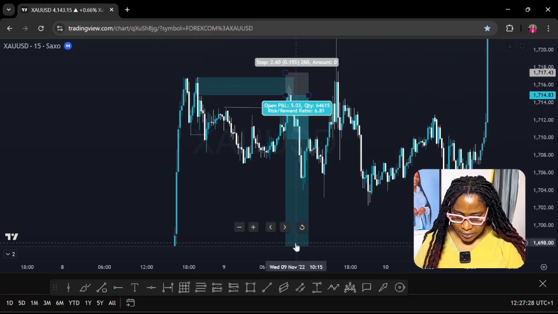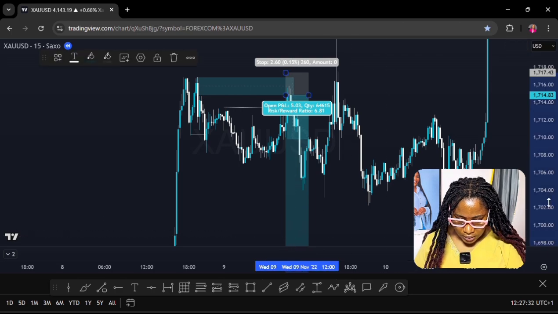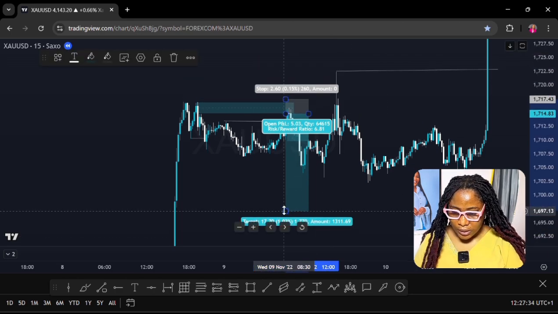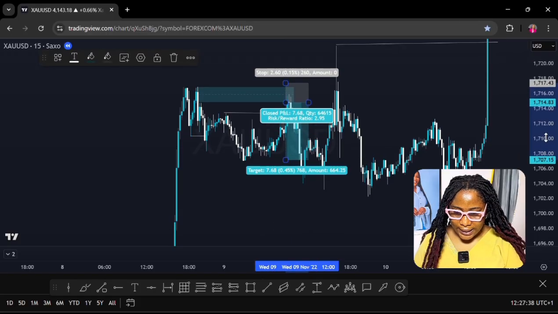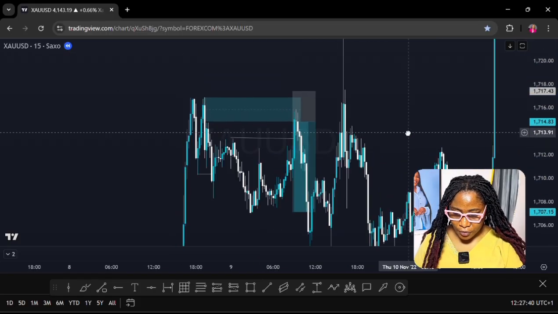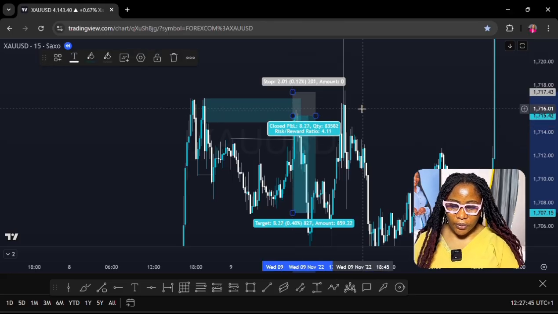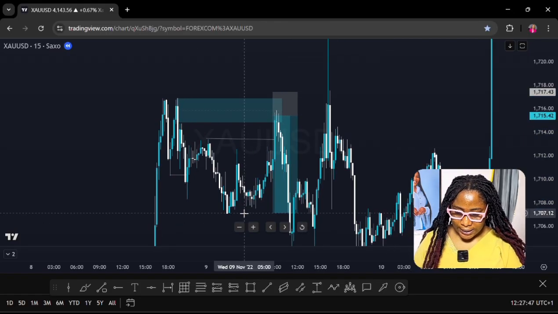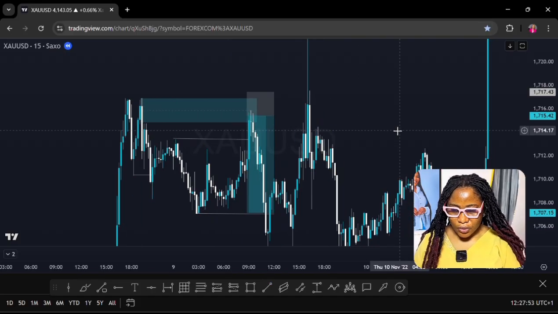So the next area that we are targeting, wow, this is high. And like I said, if it's not 1:4, I am not entering the trade here. So 1:4, targeting the next low. Don't do more than yourself.